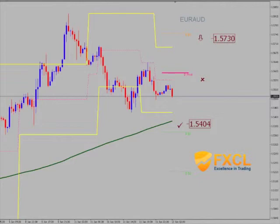If you were sitting in front of a computer watching that trade, it was really, really hard. I mean, the trade yesterday was: put that trade on, turn your computer off and go away for the day, come back to it the next day and see if you made profit or not. It was a really ugly trade.